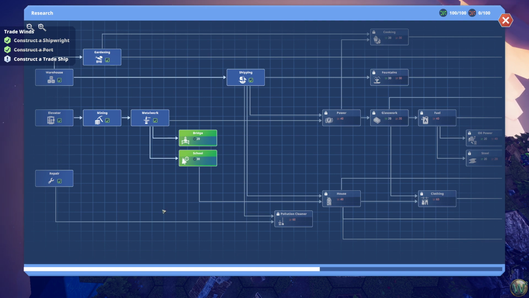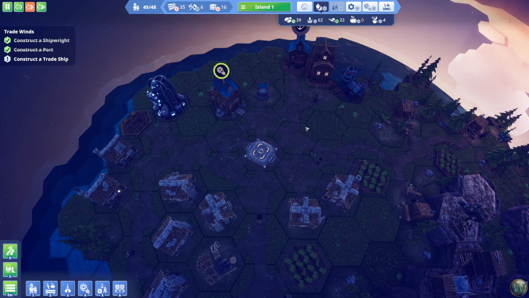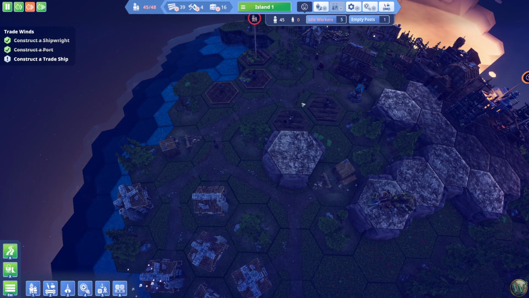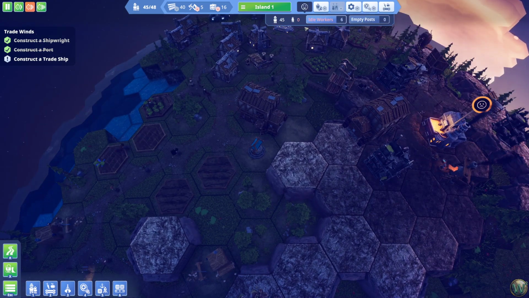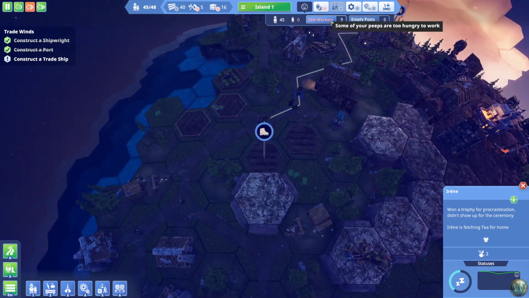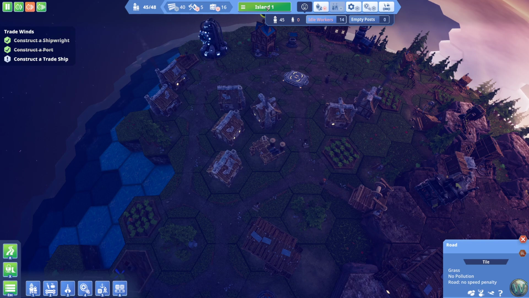Is there any technology we can research here? No, we'll need the green research later when we can have combined ones, but it looks like we've done all the green solo researches. So how do we have idle workers? Oh, they're too hungry to work. We have plenty of potatoes. I'm not sure why they're too hungry to work. We have... Yeah, that's weird.